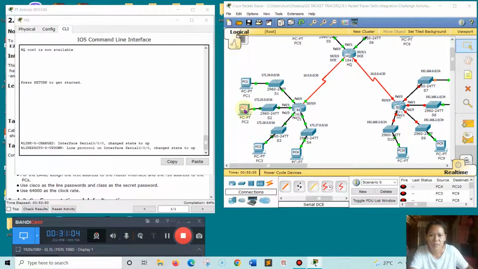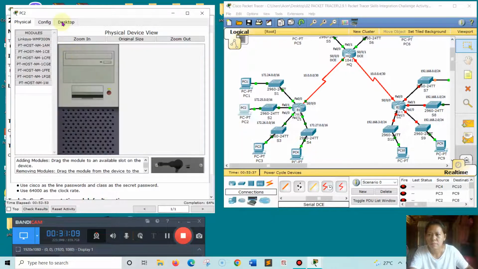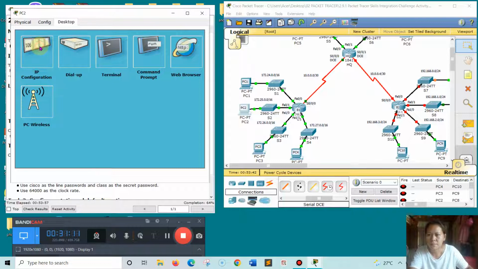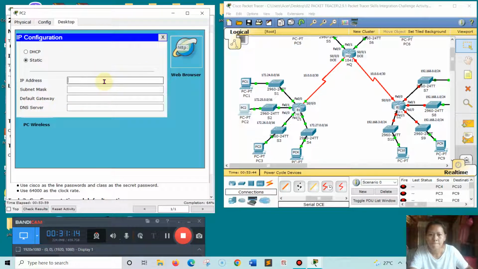Next is PC2. IP address 172.25.0.10. Enter. Subnet mask is 255.255.0.0. Then the default gateway is 172.25.0.1.